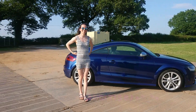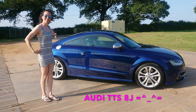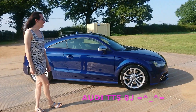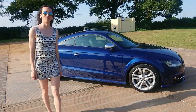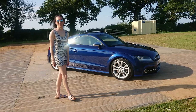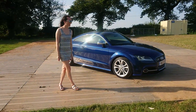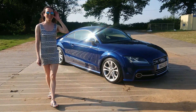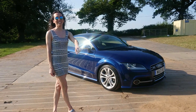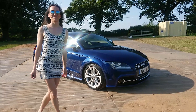Talk us through your sporty little car. I'm an RVTT and AJ. I've had it since new. I chose it because I wanted to go on a road trip with my friends and drive all around Europe. It was the first trip in the car. I decided I'd run the engine in all the way to Nice, and then I would have done 500 miles worth of driving basically, and then I could open the taps.